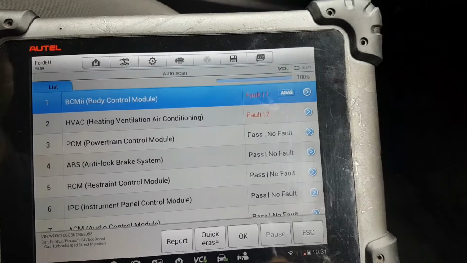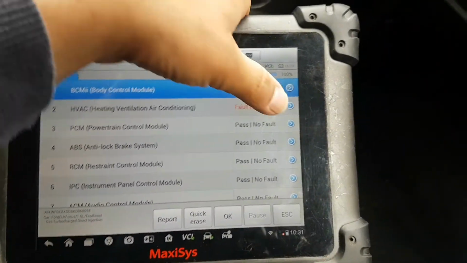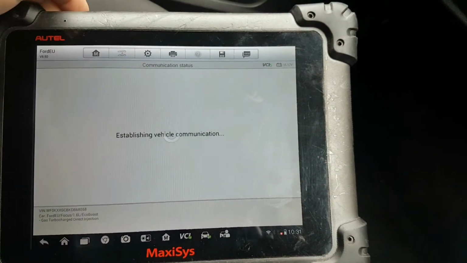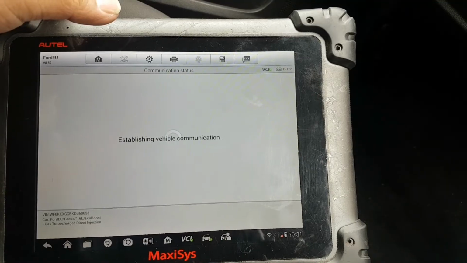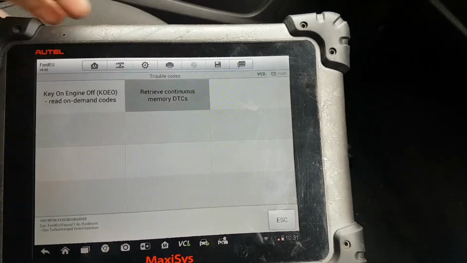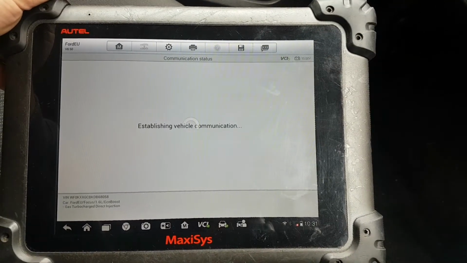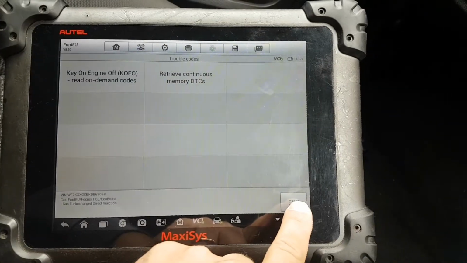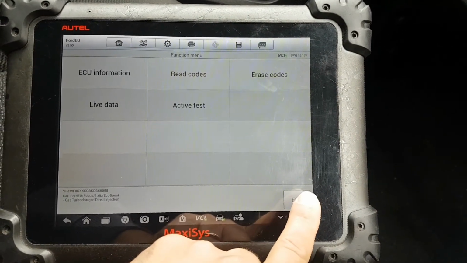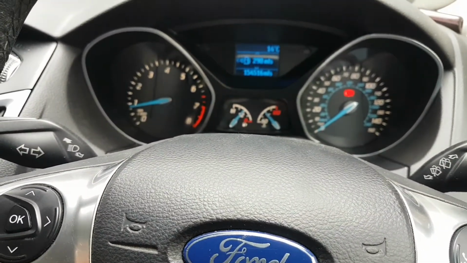As you can see, it's going to be tricky because there are no faults on the engine control module. We can just go there quickly to confirm 100% that there is nothing there. There we go. So if the engine light is coming on, maybe some other module is triggering that light, perhaps, I don't know.